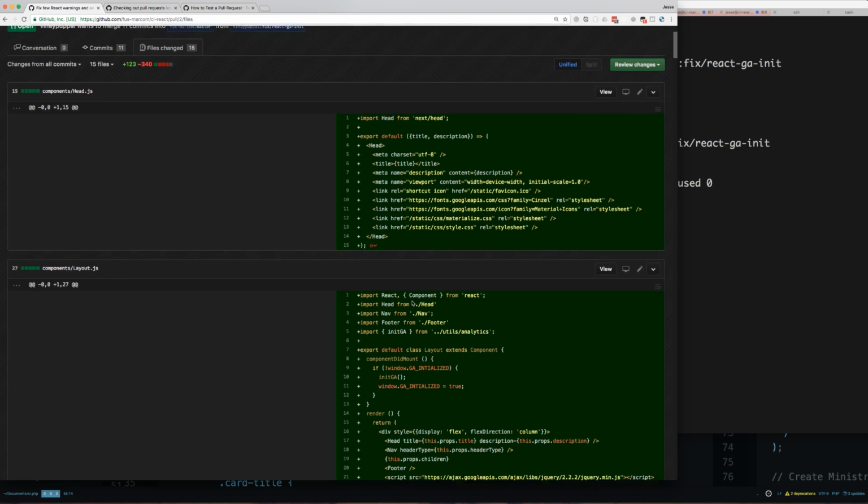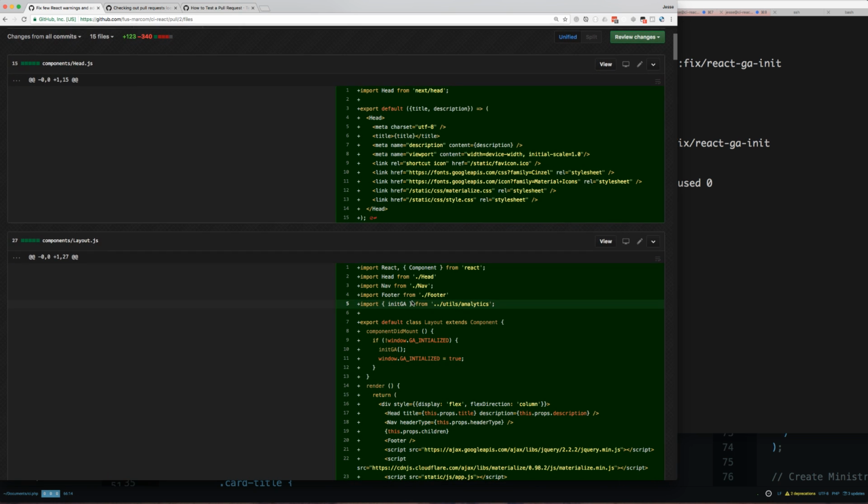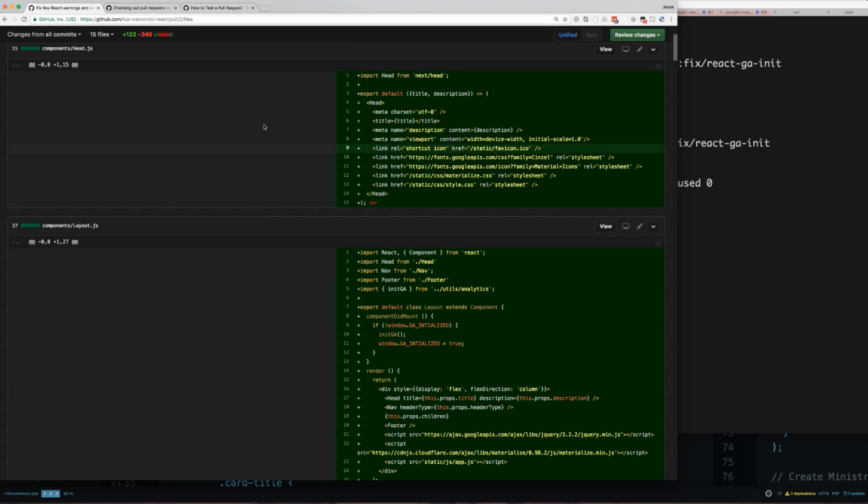I love looking at these. I've gotten 2 pull requests so far, and I've learned so much from both of them by being able to compare what I did with what they did, and seeing how I can improve my own code in the future. So we can see here, we have now this component file, this head.js.